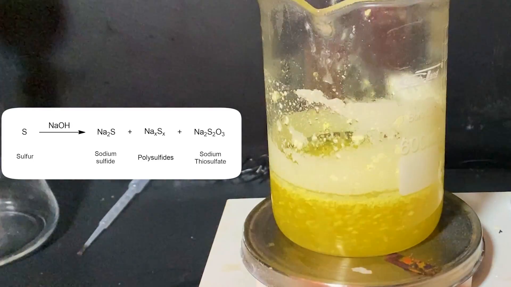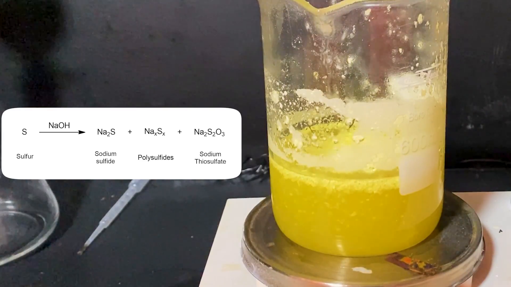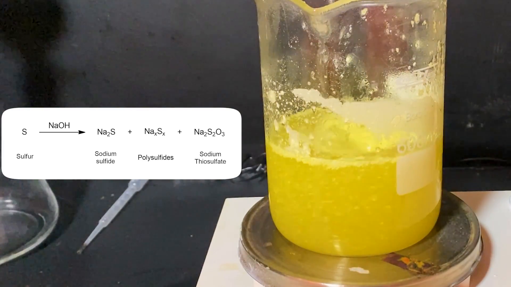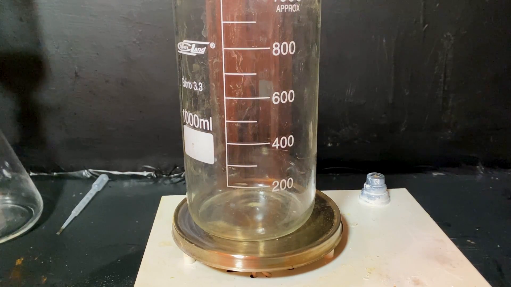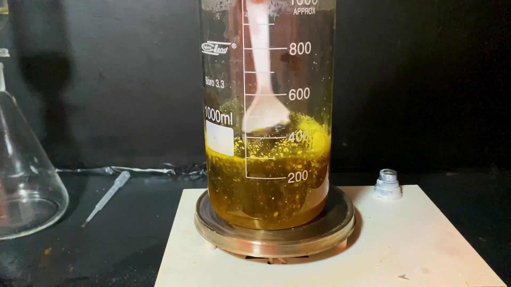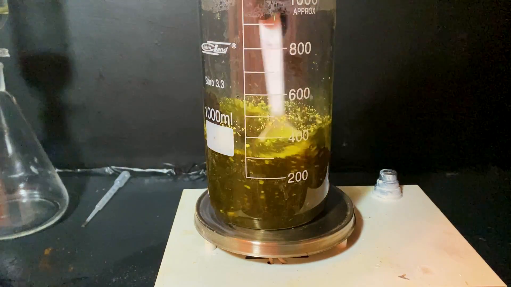In this reaction, sodium hydroxide and sulfur react to form sodium sulfide, and many other polysulfides. Mercury sulfide forms a water-soluble complex with sodium sulfide, and we can use that complex to leach the mercury from the solution. Then, I've added all the mercury sulfide mud into the solution, and immediately it turns this dense black color.